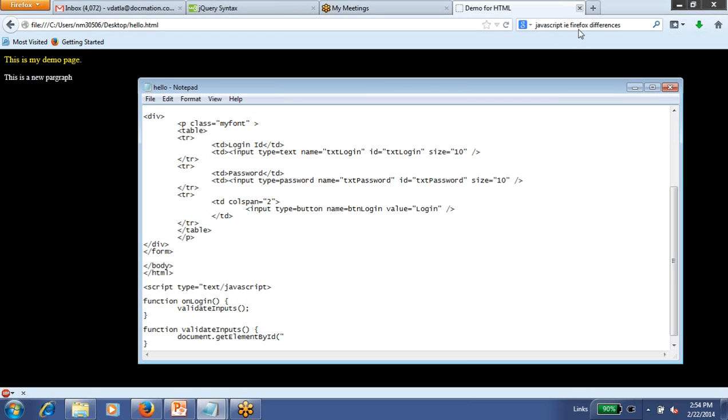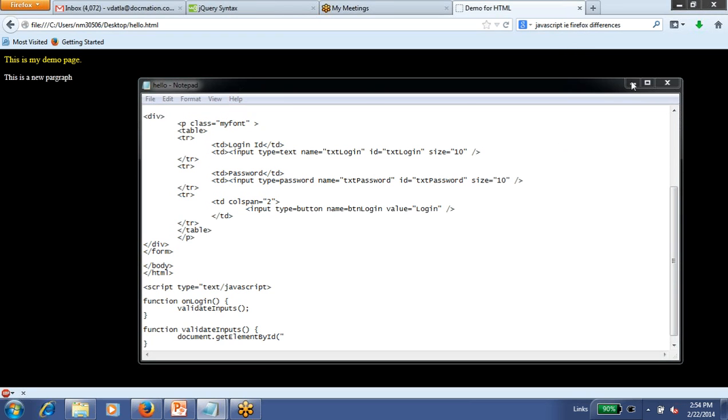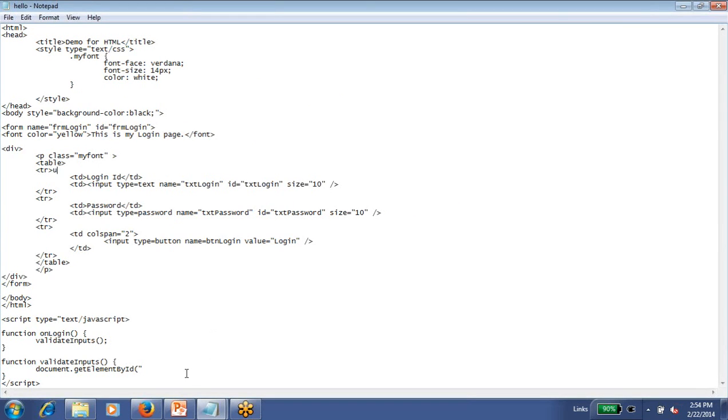Do all of you see my screen here? Yes. Okay. So here in this method, I'm trying to retrieve the value entered by the user in txtLogin when the user clicks on this button. So I'm saying document.getElementById, specifying the ID that I've used when defining the element, and then value. In JavaScript, I'll declare a variable called loginID, and I'm going to store this value in this particular variable.